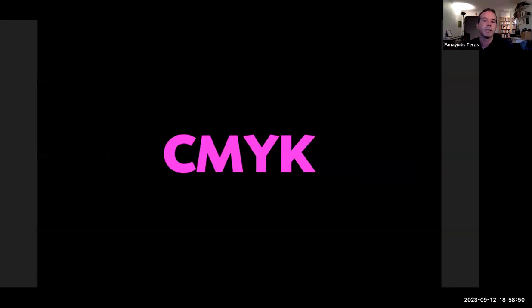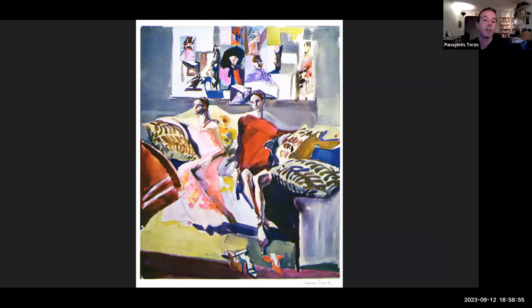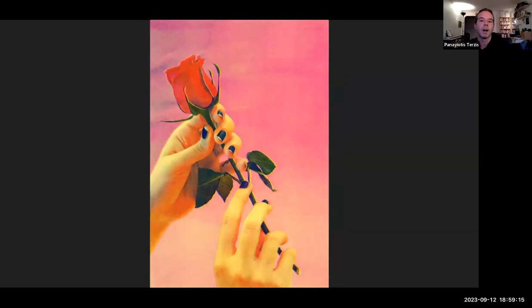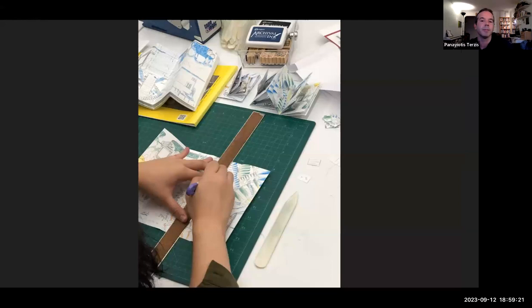So using non-CMYK colors, Riso colors that weren't created for this technique that's used in commercial printing to make full color images. So the result ends up being a little bit different, but sort of close enough. And that makes you understand what goes into commercial printing. Of course, bookbinding, we'll be going over a variety of techniques.